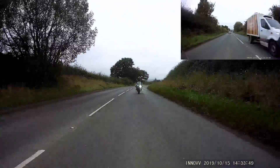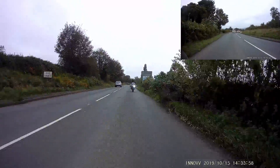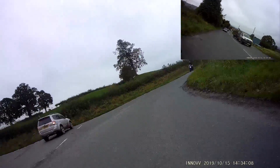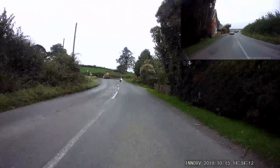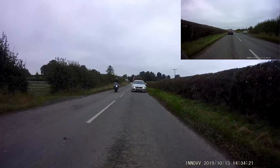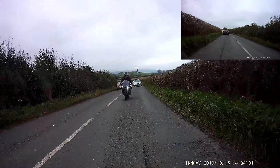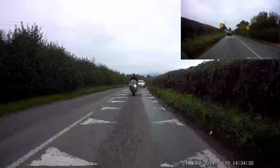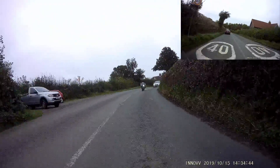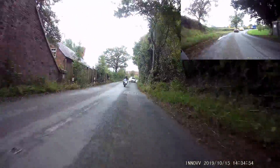So we're heading back a different way now. We're about to turn off left onto an unknown road to either of us - a good opportunity to test out the old road reading techniques. We've got a few cars ahead of us. We're mostly focusing on our man behind, looking at big opportunities to overtake as the road opens up. We've got an unknown road and we can see another few cars ahead of us and a lorry - the lorry's obviously going to be slowing us up and holding us back.